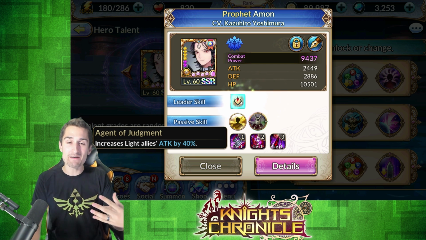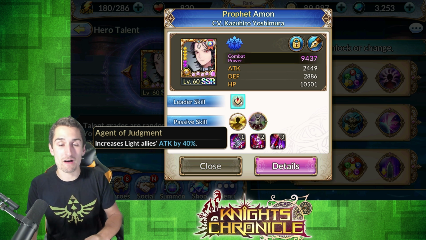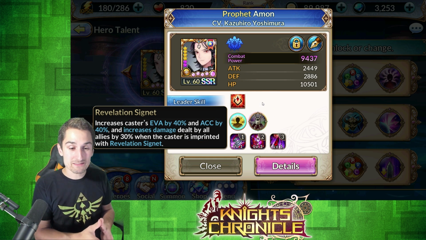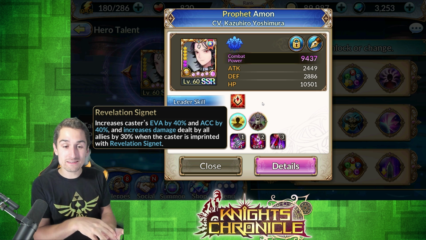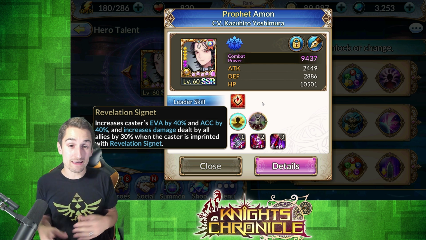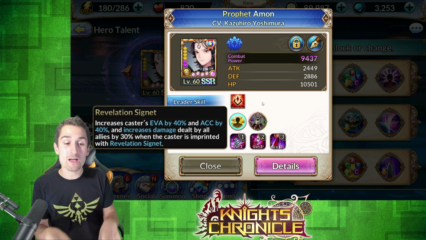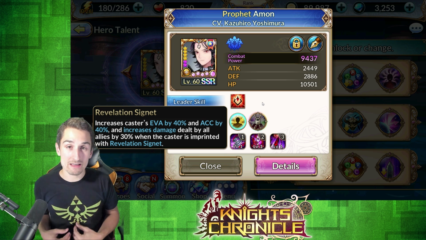So to have your light team pumping out the most damage possible, you're going to want to have Amon on the team. Now, there's another very good reason for him to have this kind of leader skill, and I'm sure we'll get to that. Now, his passive, actually here it is right here. His passive, Revelation Signet, increases the caster's evasion by 40% and accuracy by 40%, meaning Amon has 40% bonus evasion and accuracy, which is nuts. And it increases damage dealt by all allies by 30% when the caster is imprinted with Revelation Signet.